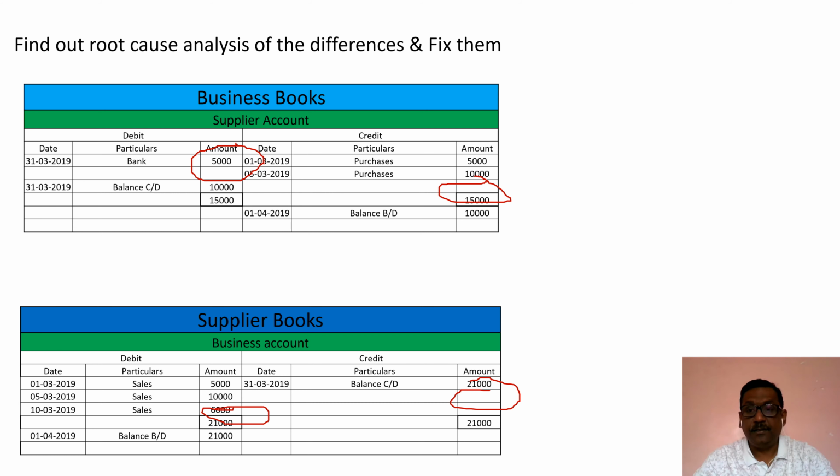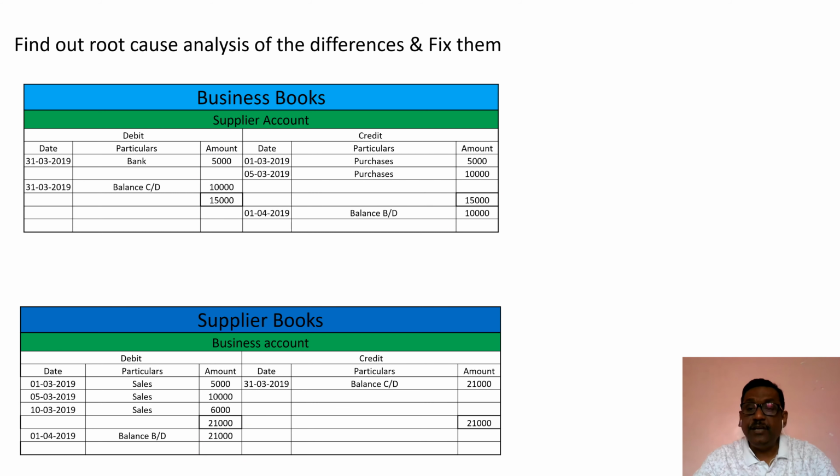I made the payment, but the supplier should receive it, no? I would have made the payment through check or wire transfer, any mode of transfer. But the supplier has not received the payment. Hence, he has not recorded the transaction in his books, because of which you can see the difference between the ending balances here. Here it is 21,000, there it is showing 10,000. How do I resolve these problems? How do I fix them?